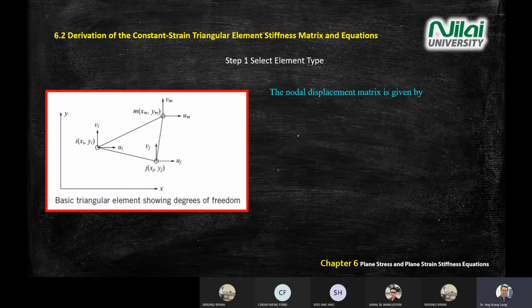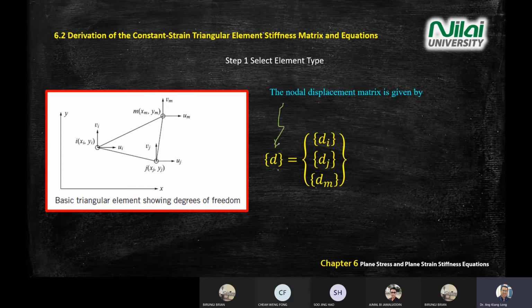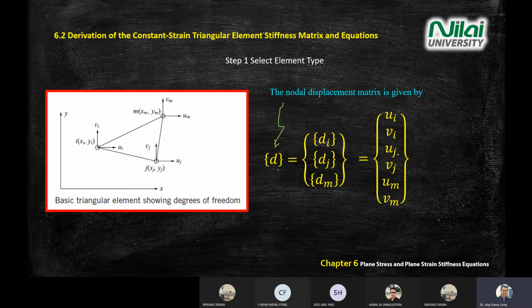All right. Now, recall what displacement is. Again, we like to write displacement in matrix form. So in matrix form, we will consider displacement at point I, point J, and point M. So we have 3 points, and each point will give you displacement, and each point has two displacements. So later you're going to expand this displacement into UI, VI, UJ, VJ, UM, VM.